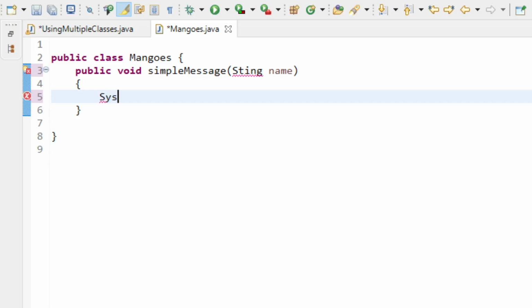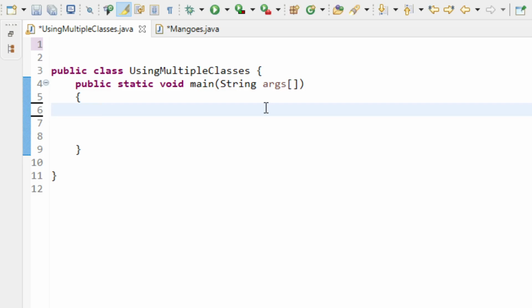So system out print line, and inside this I'm going to write a message hello, little space here, and a name variable here. So make sure to copy me here as it is.